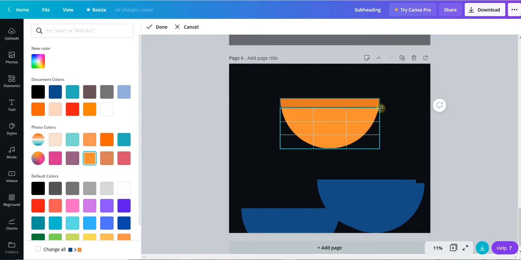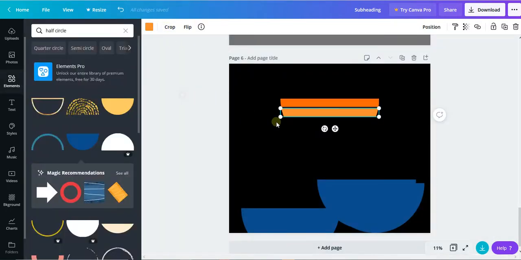Cool. And then from the lower part try to make the same distance like that, and then done. And here we go. You can see now we have two portions.